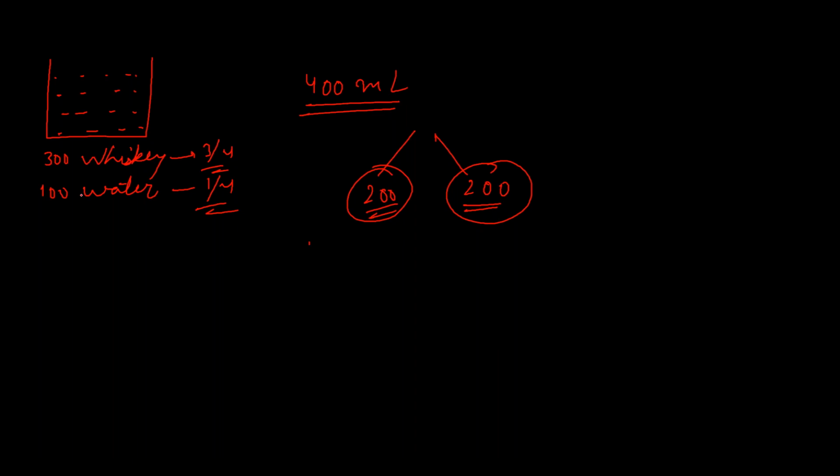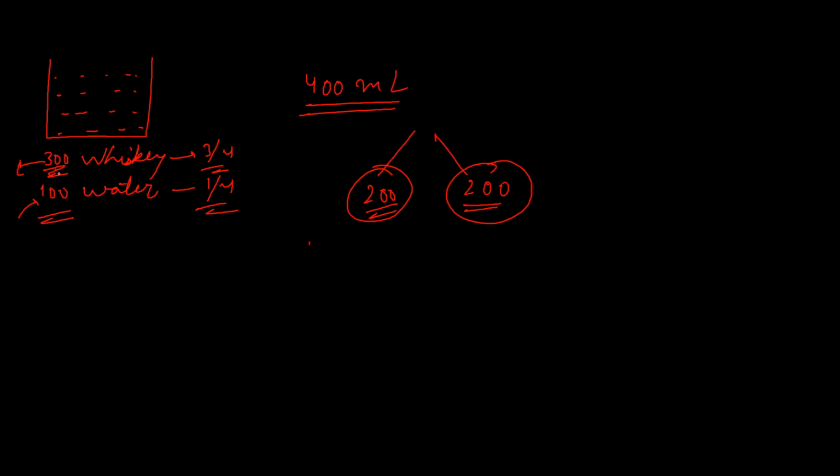Now I have 300 ml of whiskey and 100 ml of water. So what I want to do is remove this 100 and add 100 here. So I cannot directly remove whiskey out of a bottle. See, if there is a bottle of milk and you put some water in it, you cannot directly take milk out of the water. If you take some quantity, milk will be out and water will be out. Is it clear to all?